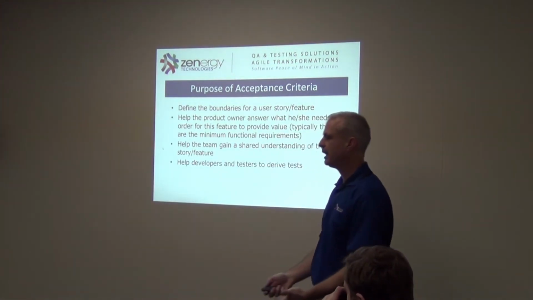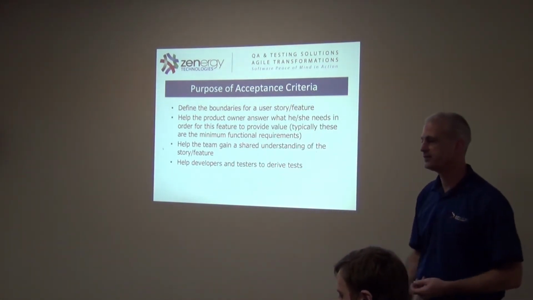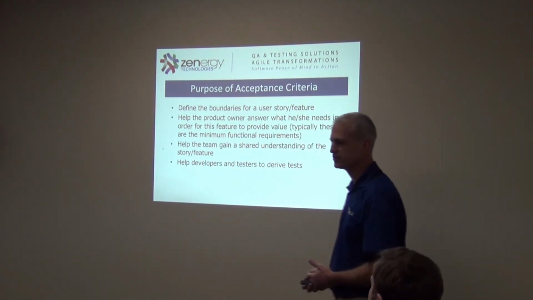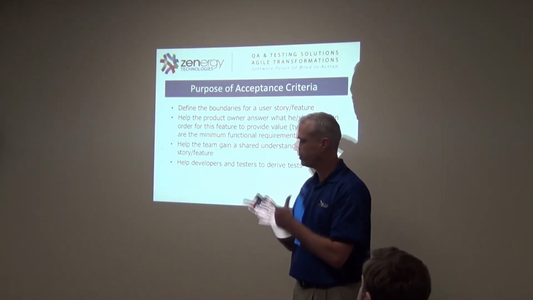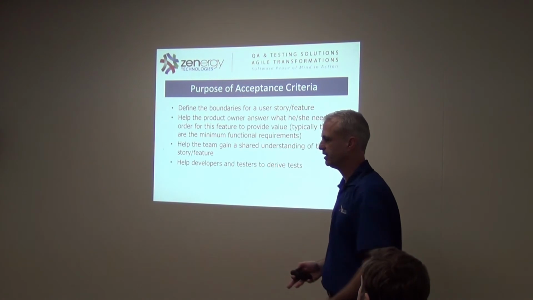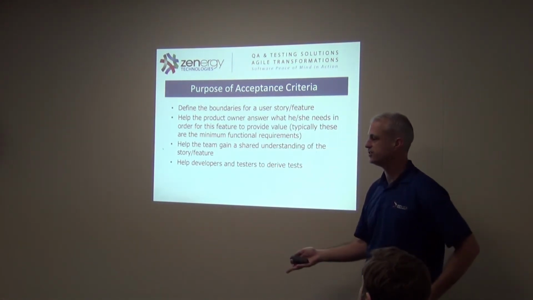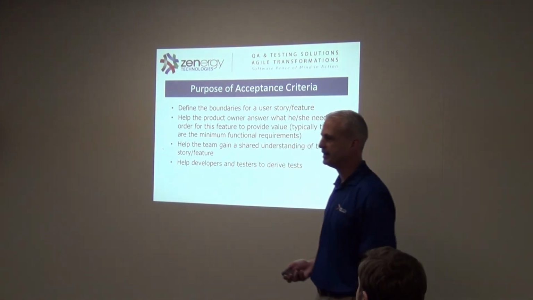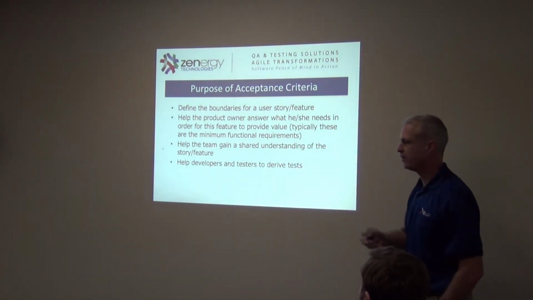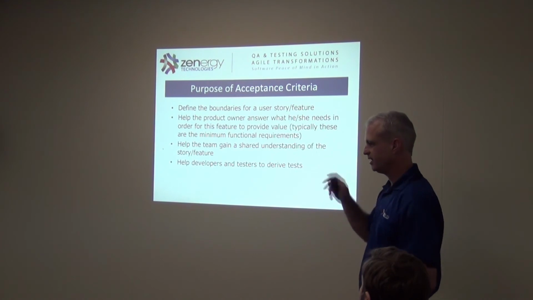This also helps the developers and the testers derive a test out of that. So the output of acceptance criteria is not just write a bunch of stuff down, but to actually get to specific tests that we're going to run and the developers know we're going to run. So think about it like this. If you know the answers to the test, if you're going to take a test at school, if you know the answers, shouldn't you make an A? And that's the whole idea. Give the answers up front, and then therefore we can pass the test, the acceptance test.